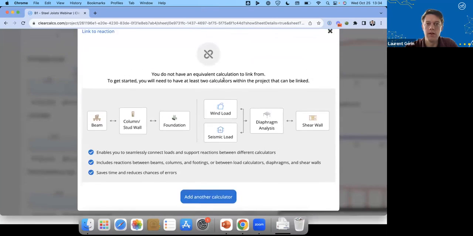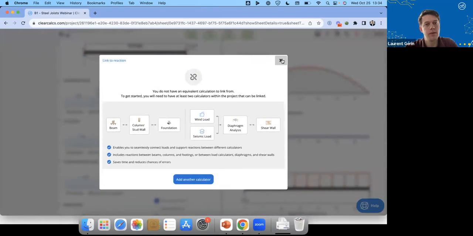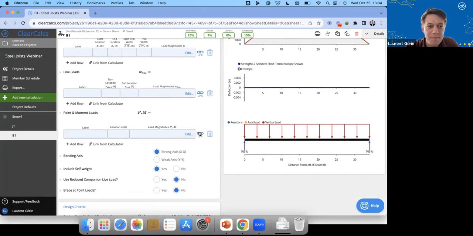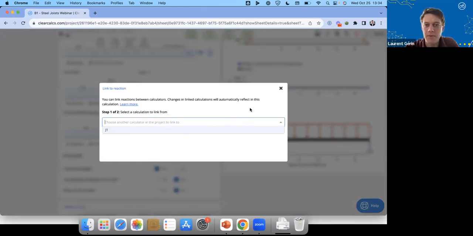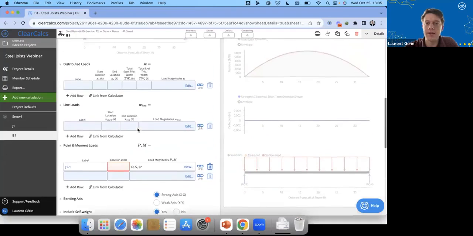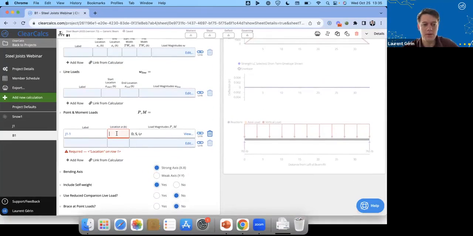So, whoops. Seems we've got a little bit of a bug here. You'll have to excuse me here. What if we do this one? Okay, so this is going to be a little less efficient. If I had, say, my steel joist here, I can see my reactions here. So 1380 here and here. In this case, I'm just going to do, say, at 4 feet.